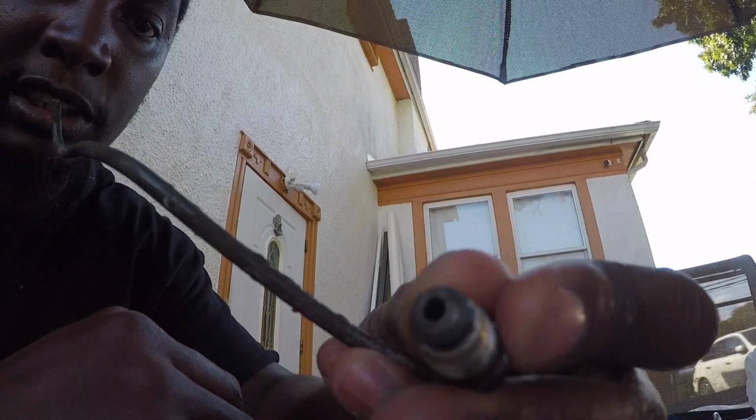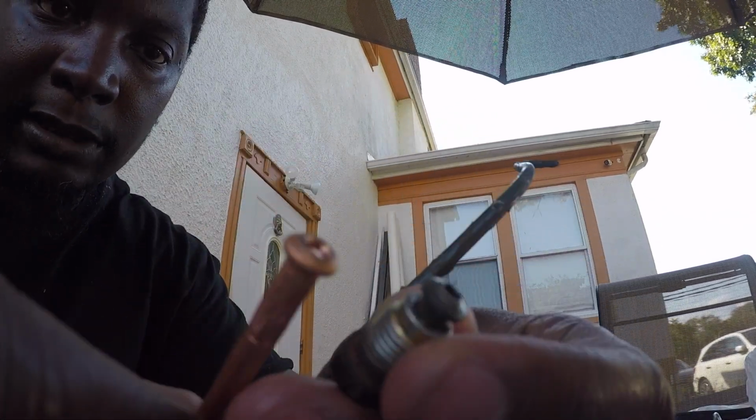Here's the flare. Now, mind you, it's not 100% straight because this piece at the top here wasn't 100% straight. As you can see, it's kind of bowed to the side. So I was just comparing it to the original bubble flare. Oh, I'm putting it over here. Original bubble flare, you can see. And look, that's pretty much kind of close.